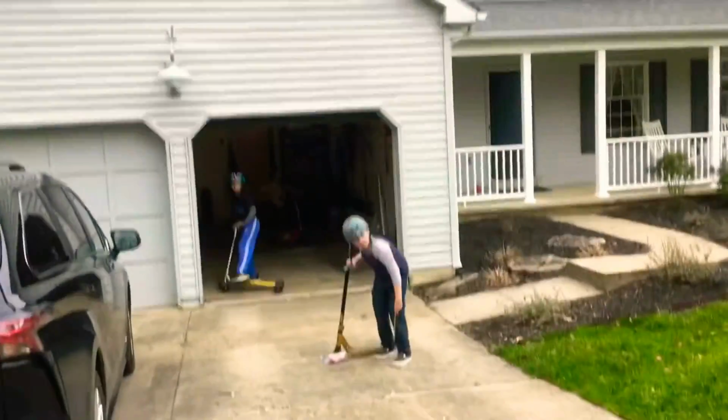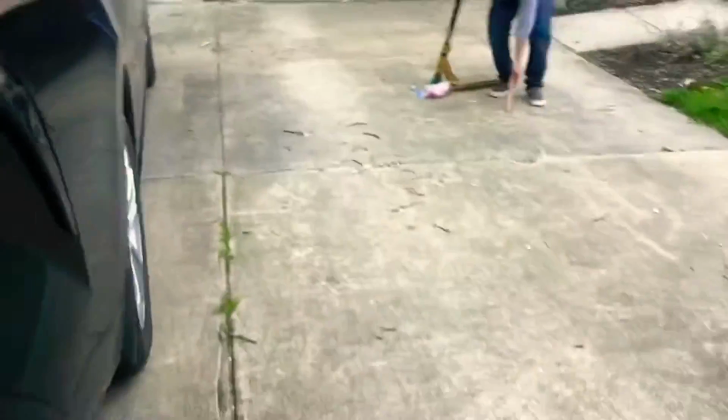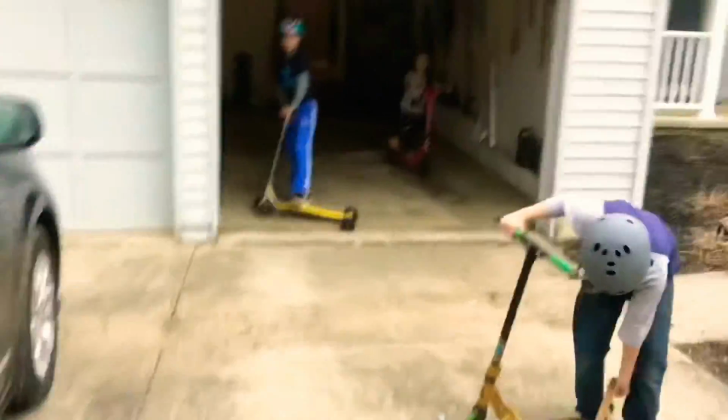This is the group, the gang. It's all the people. Hi, I'm Chris. Don't. Shut up. I'm Chris. Okay. The crew. I'm going to be jumping. This is the scooter we're using.